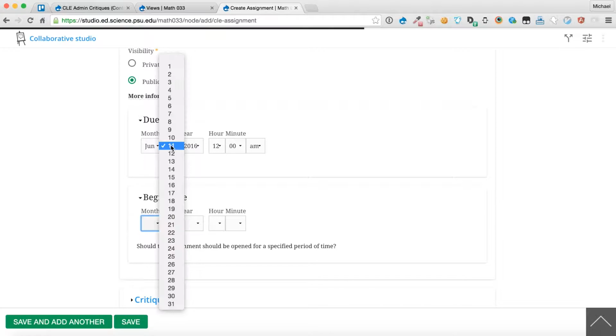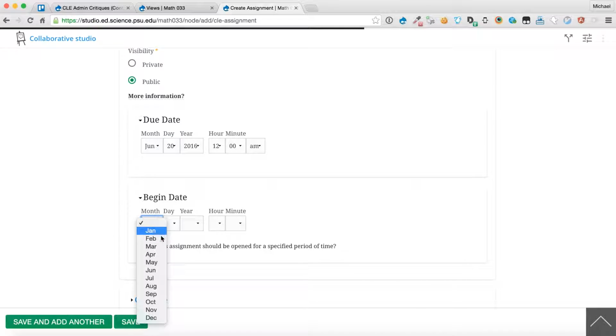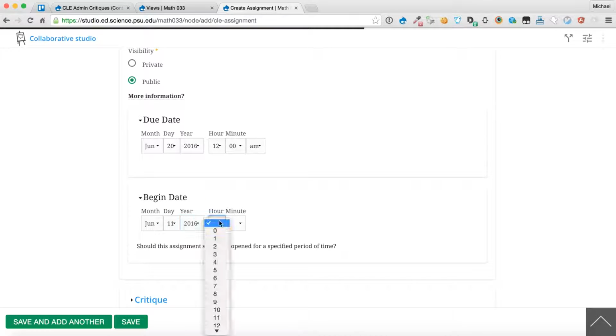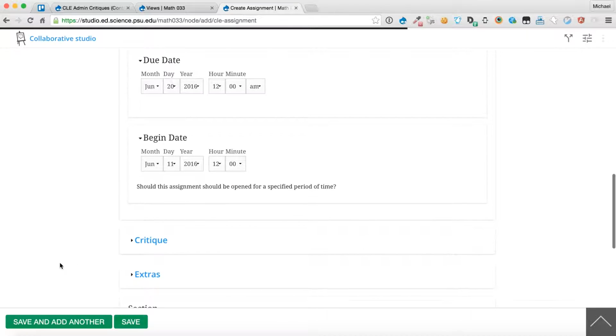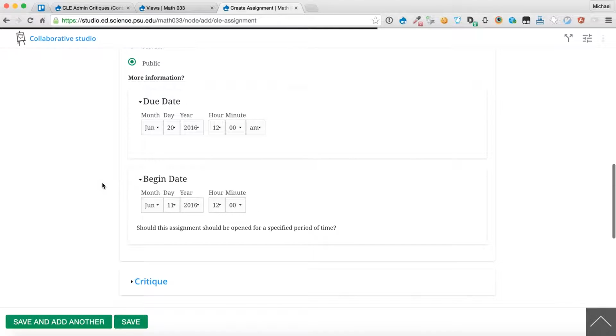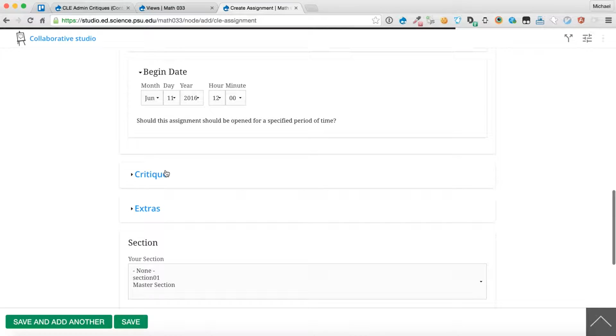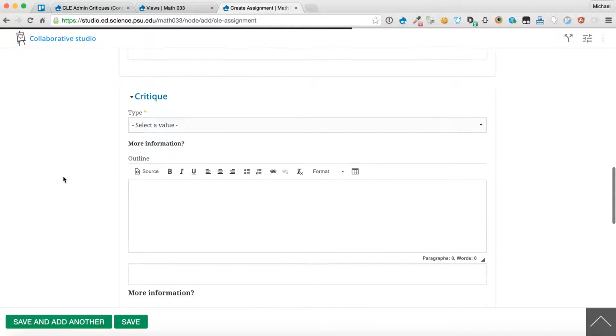Oh, I'm sorry, that's the due date. Let's see, let's make the due date the 20th. And we will make this today. All right. So we've set a due date, and then we've set a begin date. Now, the begin date's optional. You can just set a due date and have it open at the start of the course if you would like.